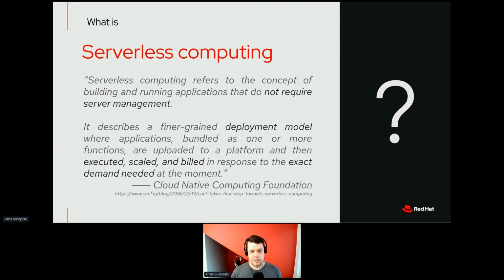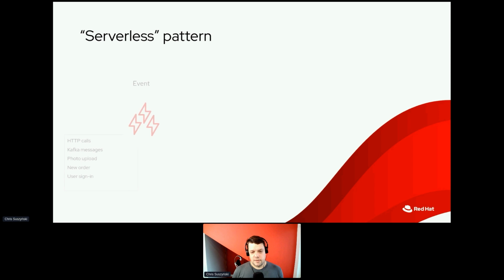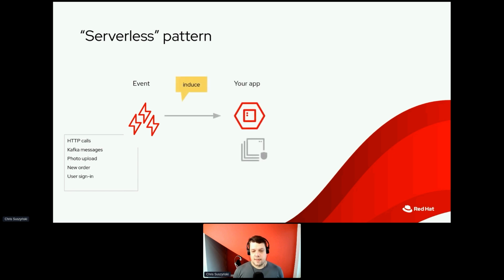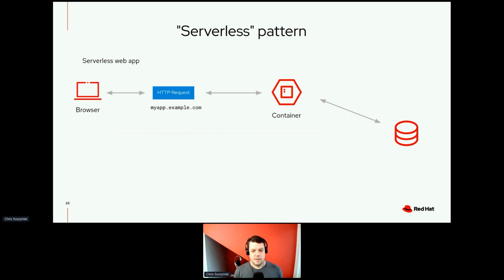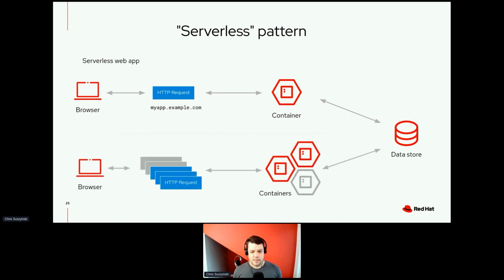And that's essentially serverless computing. The serverless pattern works like this: we have some kind of event, like an HTTP call, a Kafka message, or any other event, and that is invoking our application. The application is producing something, the output, and essentially this is it, right? But the serverless pattern is different from other situations because our application is only there when we need it.